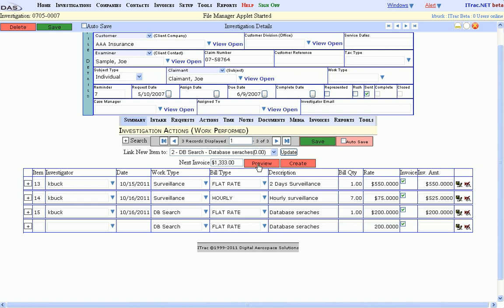And once you're ready to create the invoice, you can preview it first by clicking Preview.